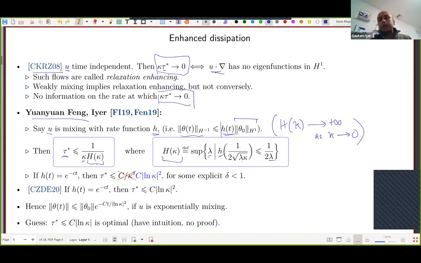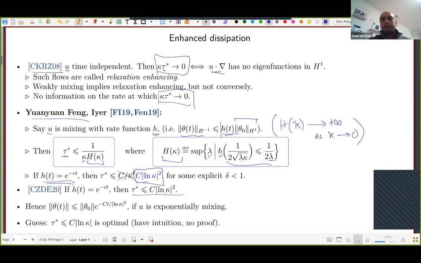Right? It's also good to work in terms of examples. So suppose I concretely told you that my mixing rate was exponential, right? And as we know, exponential is the fastest you can mix, right? So suppose I am exponentially mixing. Then if I solve this equation here, what do I get for tau star? I get log of kappa square. Okay. There's also the result by Michele, Tarek, and Delgadino that says exactly the same thing, right? If you're exponentially mixing, then your dissipation time is of order log kappa square, right? And just to belabor this one extra second, what does this mean?